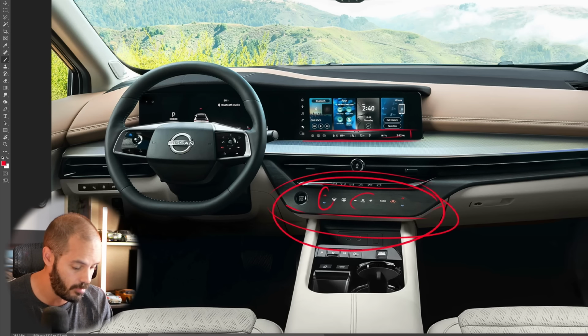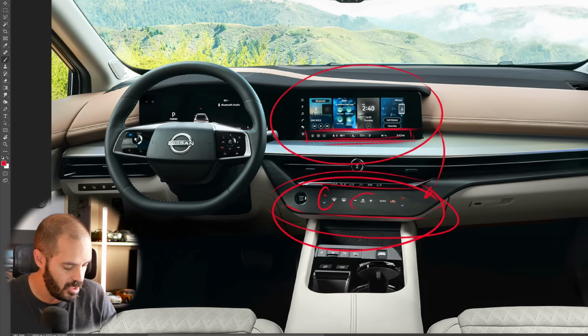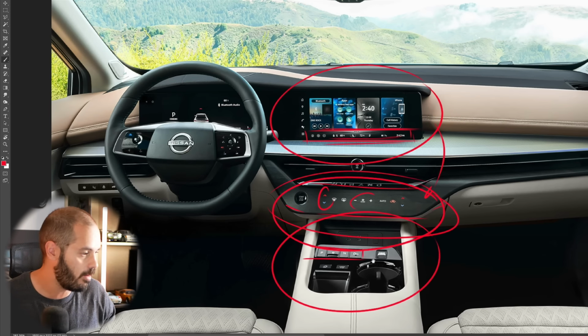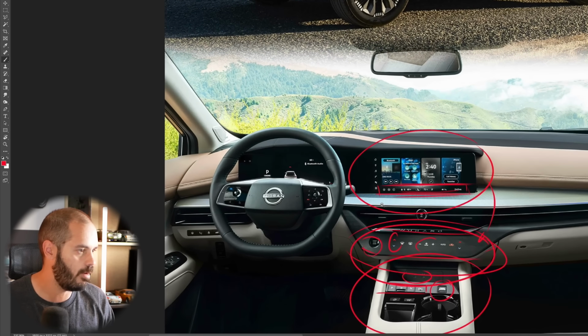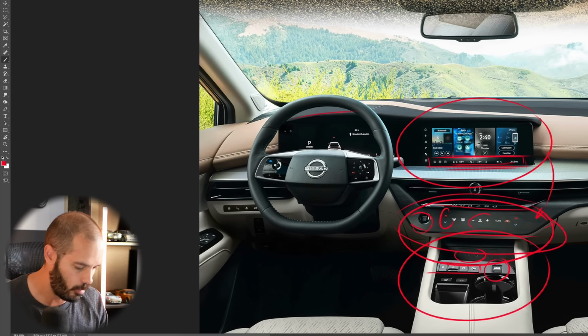But you also have those right here in the infotainment screen, so I guess you have the choice of either adjusting the temp and the climate in the infotainment screen up here, 12.3 inches, or you can do that by clicking these buttons down here. Cup holders here, gear selector in a horizontal row here, something that you rarely see. Looks like you have the drive modes right next to it, a couple of USBs as well. Start button located here. The overall integration of this, even though we have a fully digital gauge cluster, it looks like we have a nice housing for it though.